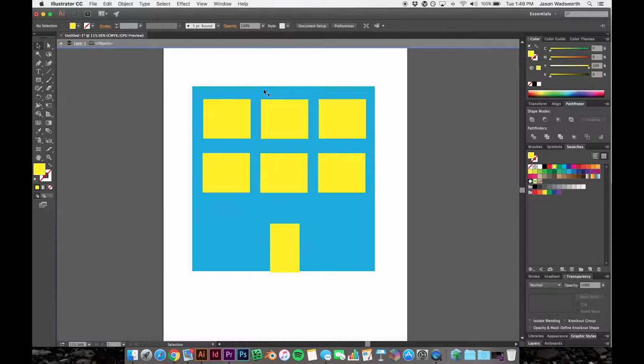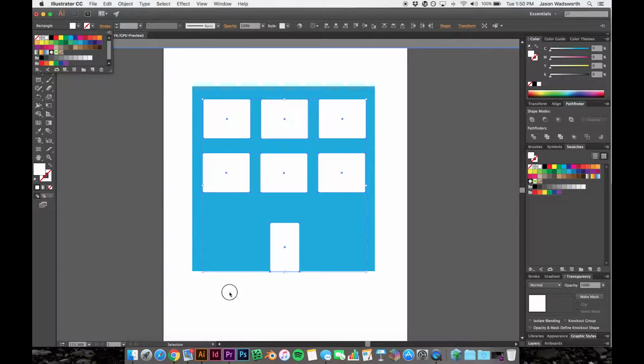But since we're creating an icon, we want the windows and the door to take on the color of the background that it's placed upon. So, for example, if we had this white background, we'd want these to turn white. So you might be thinking, well, let's go ahead and select all of them and then just change it to white, and that's pretty much what it would look like.